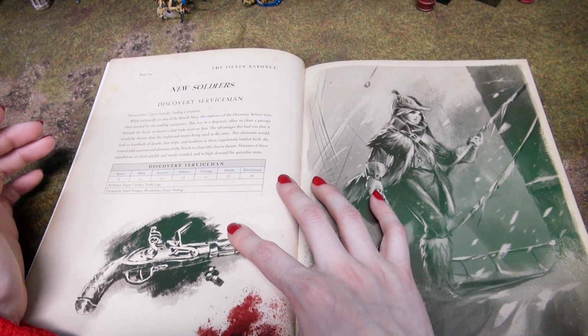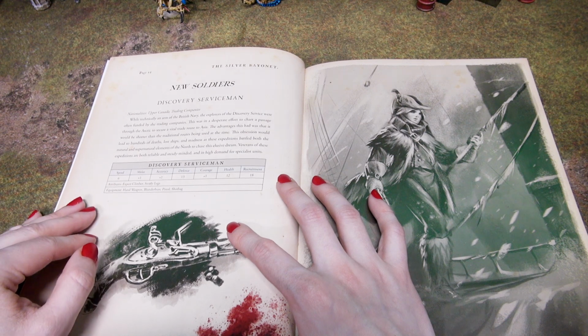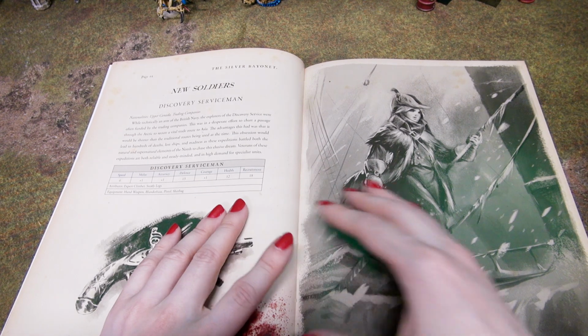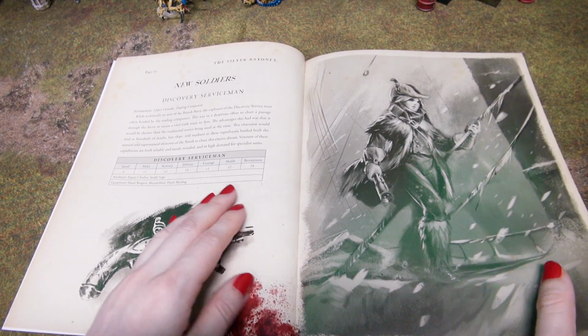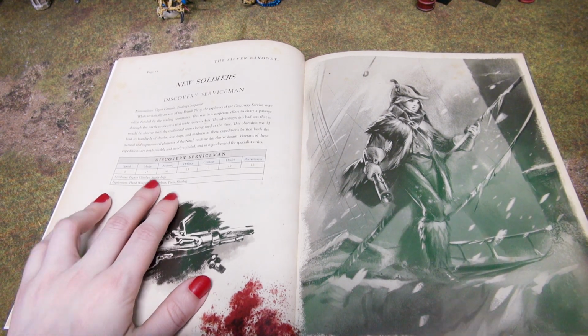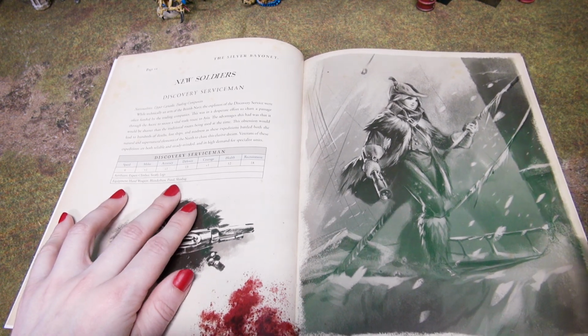It says, while technically an arm of the British Navy, the explorers of the Discovery Service were often funded by the trading companies. This was in a desperate effort to chart a passage through the Arctic to secure a vital trade route to Asia. So their attributes are expert climber and steady legs. They've got hand weapons, a blunderbuss, a pistol, and a shot bag.